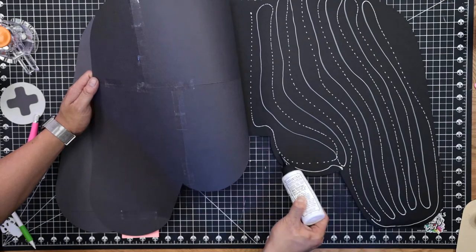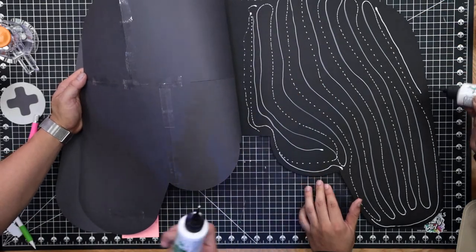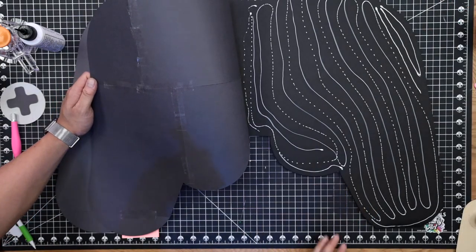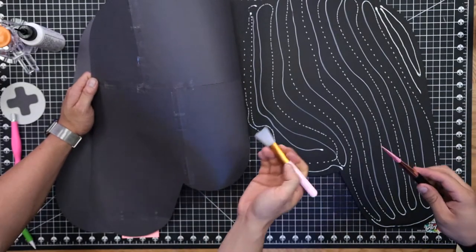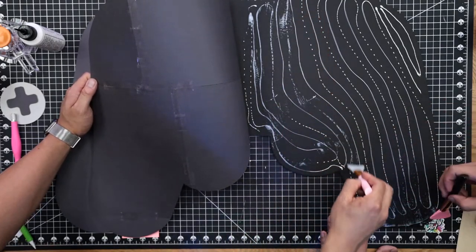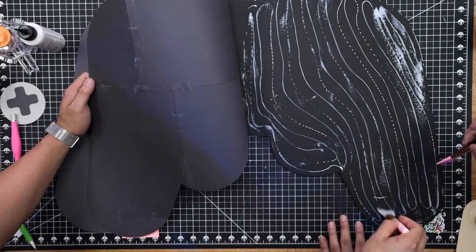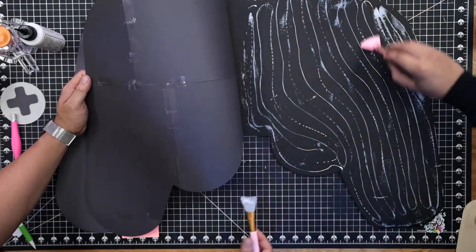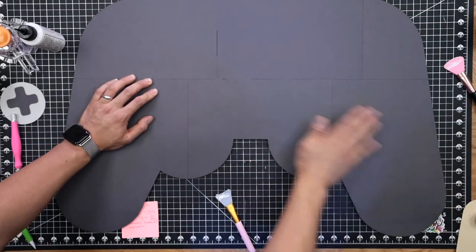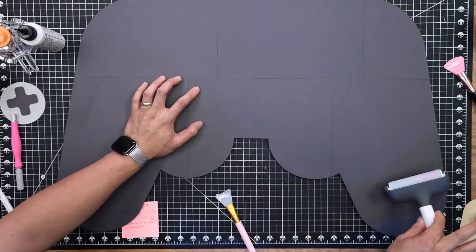Alrighty, there, and you can go ahead and help fill in some of these awesome flanks there as well. Very nice. And I guess we'll go ahead and use this as well. So this tool here is just like a little rubber brush. And we're just gonna help kind of press it down just a little bit, just so we don't get the bumps and things. The textured cardstock's pretty good, but I'm gonna go kind of quickly because it's gonna start drying. Okay. And then calm it down. All right, and if you've got a briar or a smusher, you can press it in. So if you could do that for me, Juan. Absolutely.